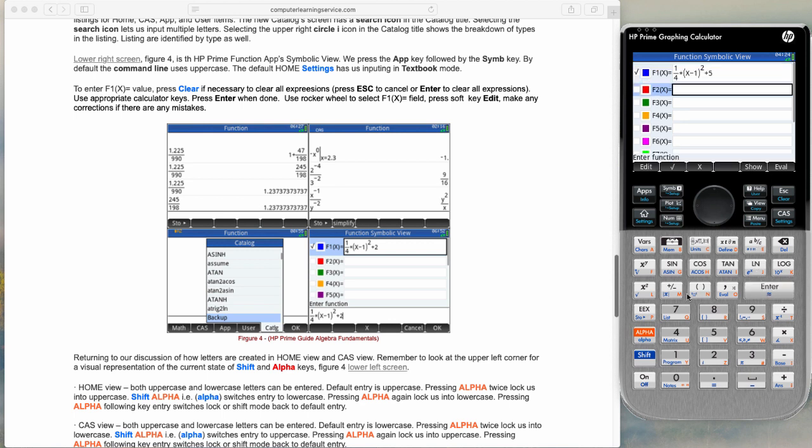Now, to get this screen here to show up like this screen, we'll press the soft key edit on our particular one, and we'll move up. We'll escape. We'll press symbolic.